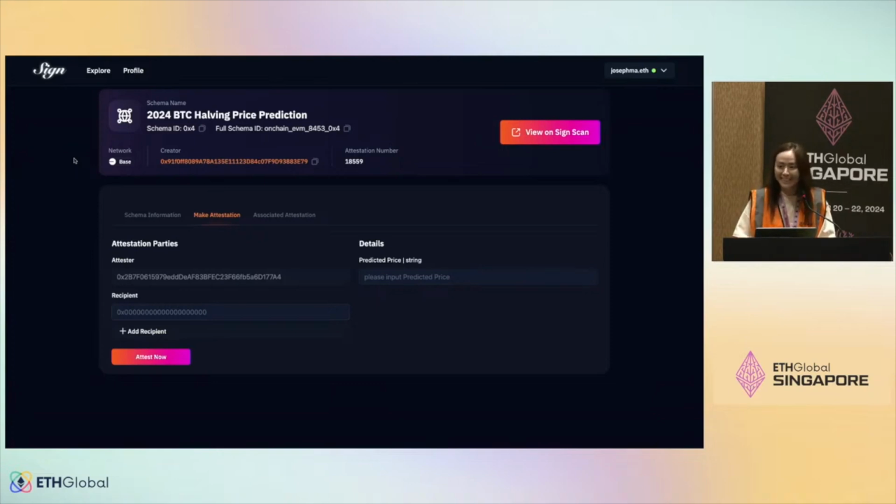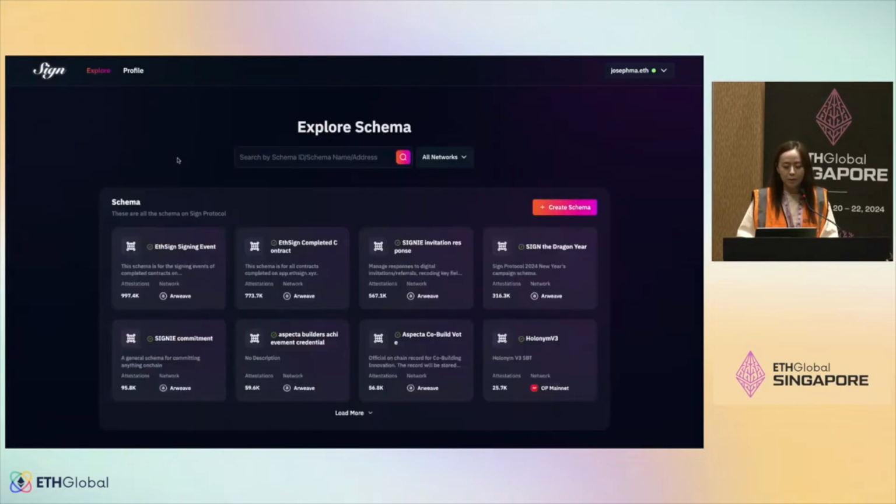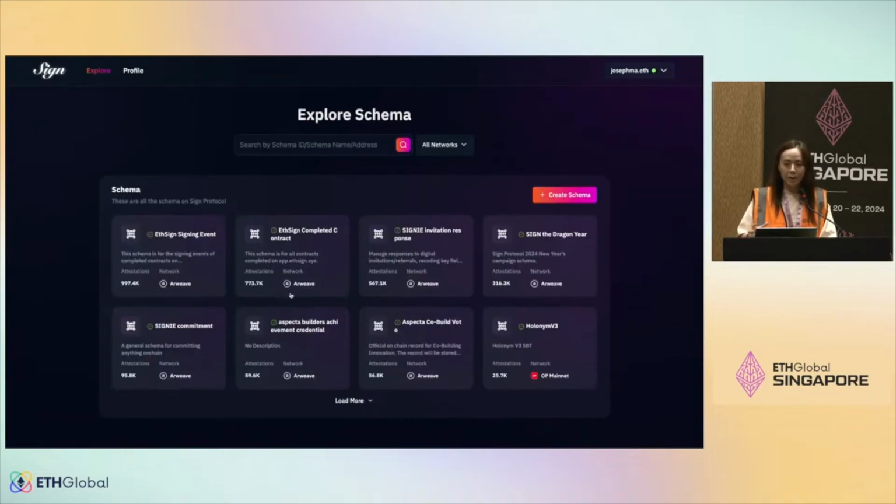Is there any incentive for the attester, and how do we make sure that they survive? Yeah, that's exactly the point. You need to choose the right attesters. At the beginning, when we were hosting this event, we were the attester. But for the Plaid scenario, we wouldn't be the trustable party anymore. Plaid would be. And for a social scenario, it would be the amount of attestation that one person received.